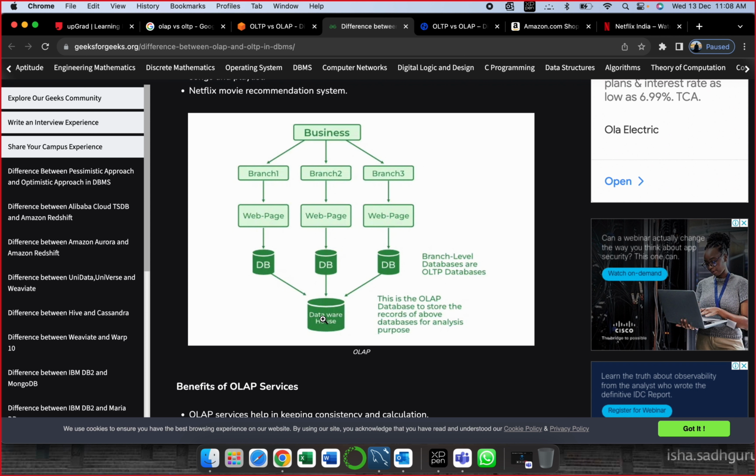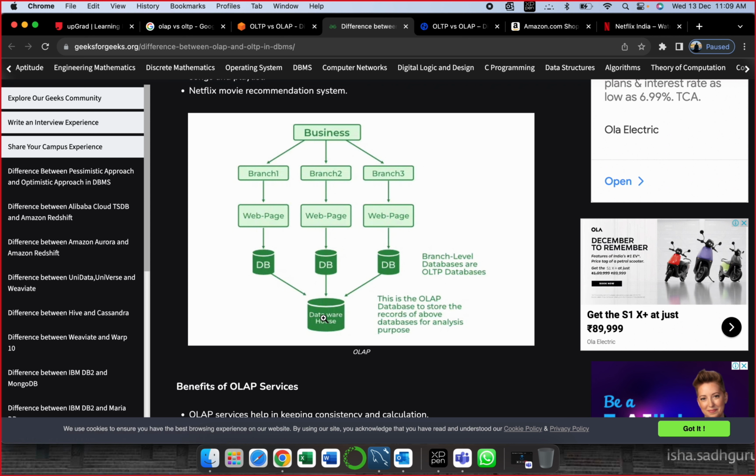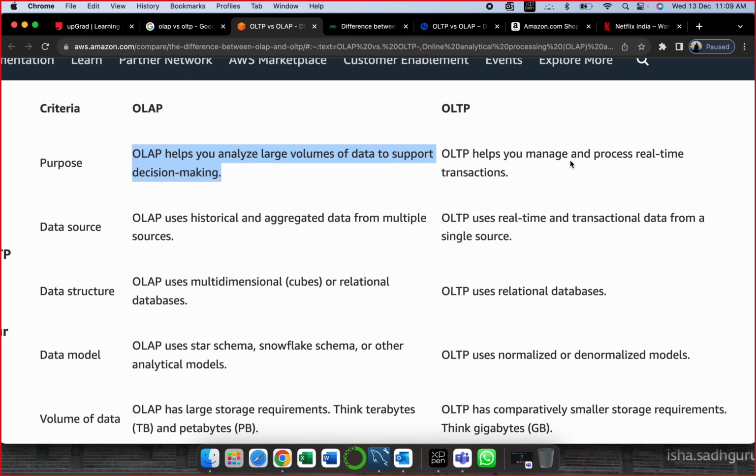Now, this database would have historical data as well, right? Because data warehouses have a property that they are non-volatile and they carry the historical data as well. By historical data, what I mean is it would have data for the past 100 years as well, right? But the part of this data warehouse on which the current transactions are happening becomes an OLTP, right? So in short, wherever something is happening in real time, that is OLTP, right?